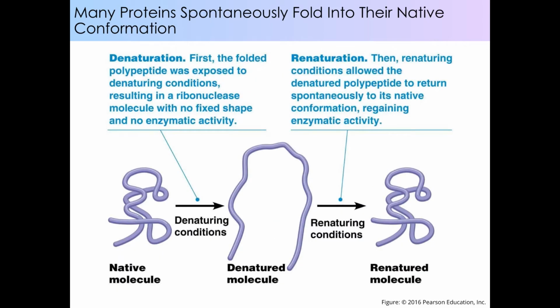Recall that denaturation experiments have shown that the information required for protein folding is contained within the polypeptide sequence. And this is because protein folding is determined by the chemical properties of the R groups of amino acid residues. And the chemical properties of these amino acid residues dictate the type of interactions and bonds that they're able to participate in. So a protein will acquire its most thermodynamically favorable conformation based on its amino acid sequence. And by the way, the word conformation means shape.